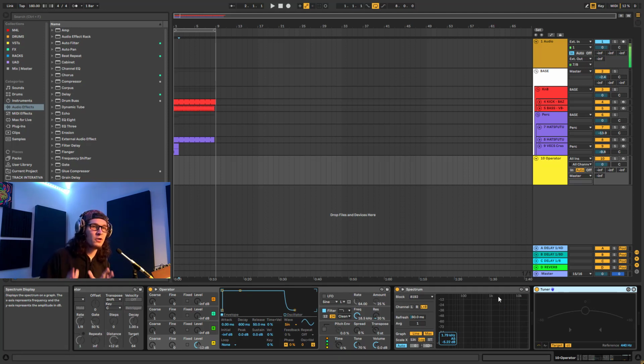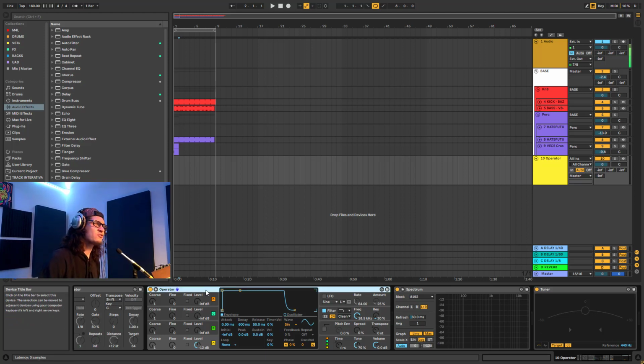It's much more noisy leads, so you can know the difference and choose which one is the best for your tracks. So this first one is not totally tuned because we are using an LFO to modulate the pitch of the oscillator.